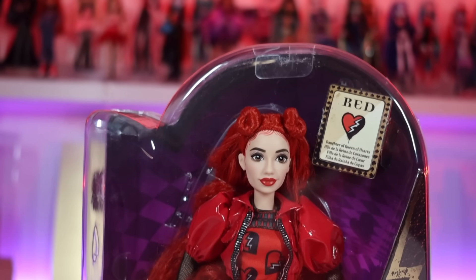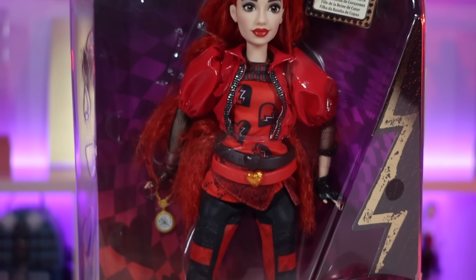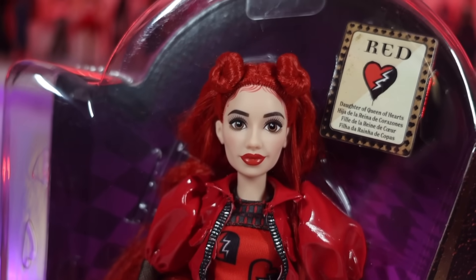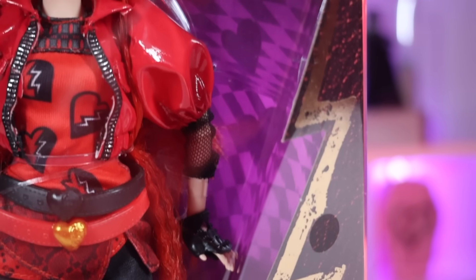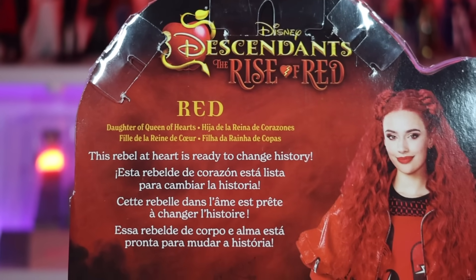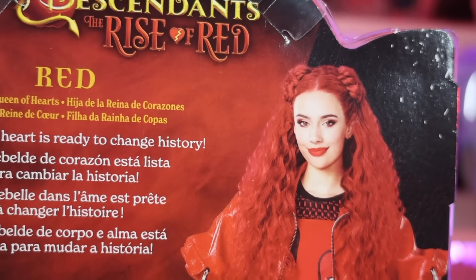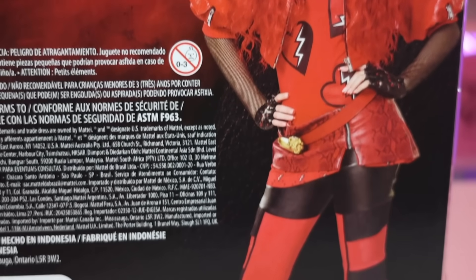The box design this time around is just a little heart and it isn't too special, but I've never really been attracted to the Descendants doll boxes. There really isn't anything else in the box other than the doll and a little card that says she's the daughter of the Queen of Hearts. There's a little landing boat logo on the side. On the bottom it shows a picture of the actress who plays Red, along with the Descendants Riders of Red logo. On the back there's character info and a full picture of Kylie, who plays Red in the new movie.